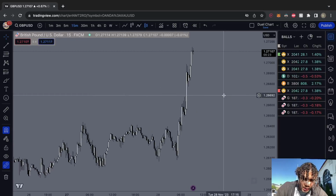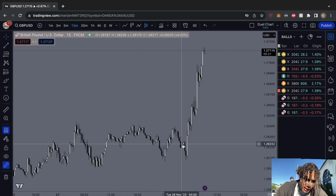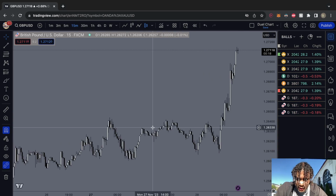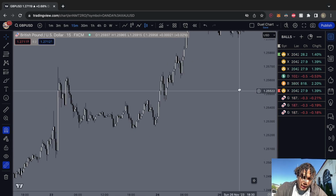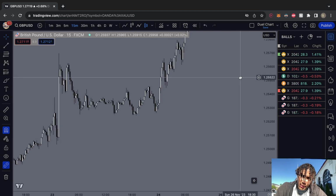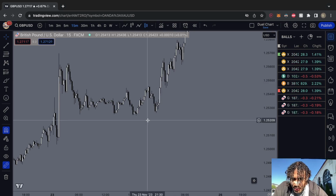GU looks a lot smoother in the sense of price action as a whole. Not that it's a less volatile pair, because to be honest, I don't know which pair is more volatile, but something about Forex pairs that's not gold moves super smoothly. If you trade any Forex pairs like GJ or GU or Euro USD compared to gold, you know exactly what I mean.